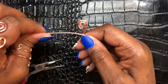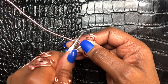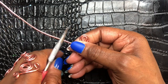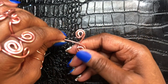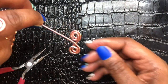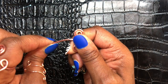Now, once I bring it over, I am going to start squeezing it a little bit more as I come down, just like this. I'm going to roll that down just like that. Okay, and this is pretty much what you're going to have. Now I'm going to take and bring this down like this.